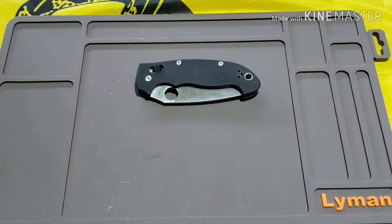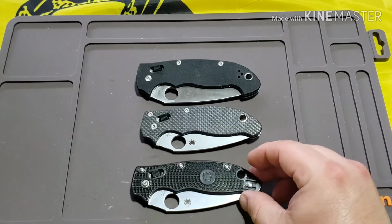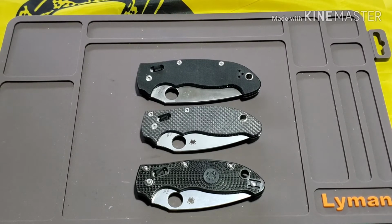You guys know I'm not a weight counter. But the Manix 2 has been around for so long. Such a great knife, such a beefy knife. It slices well, it performs well, and I think it's a great choice for anybody who is looking for a work knife. That's what this knife was designed to do.